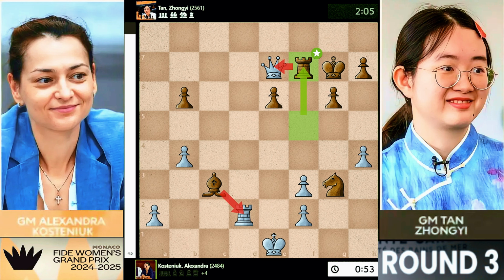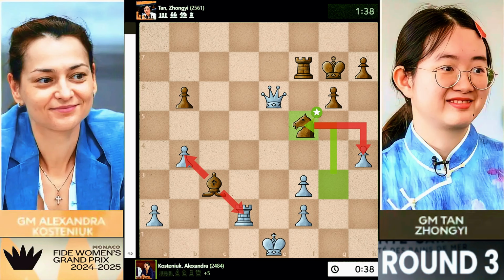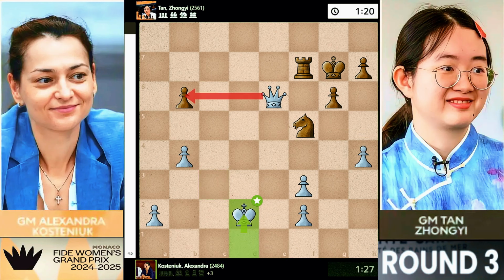This blocks the check from an opposing queen. This is a nice tactic found in time trouble. This wins material. This stops the opponent from being able to win a queen by pinning a piece to the king. This wins material. Takes back.